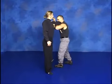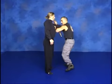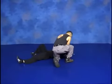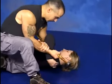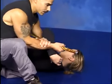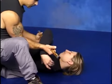Okay? So from that locking position, same thing as we sweep. You take your partner down, go real slow. Make sure everything's loose so they don't hurt themselves. Okay? So from right there, it's the exact same thing. You're just gonna compress. See, plus it's like compress and point, see? Same thing in from here, see?